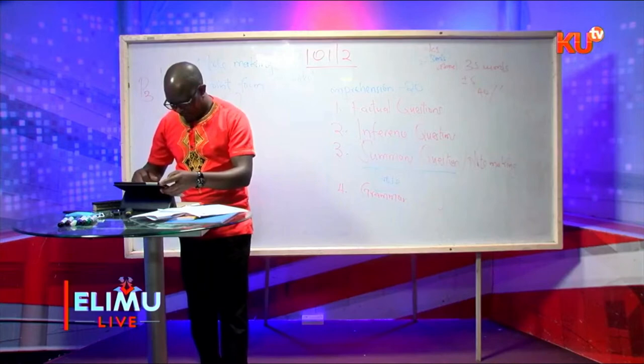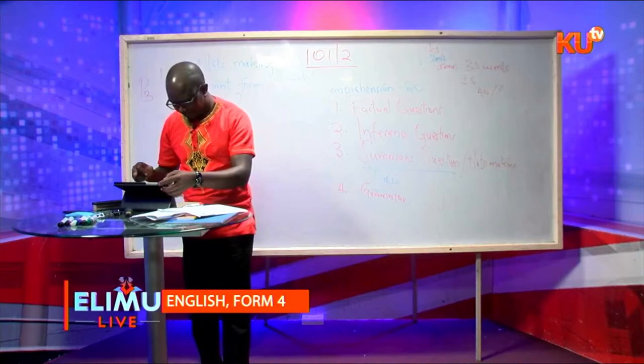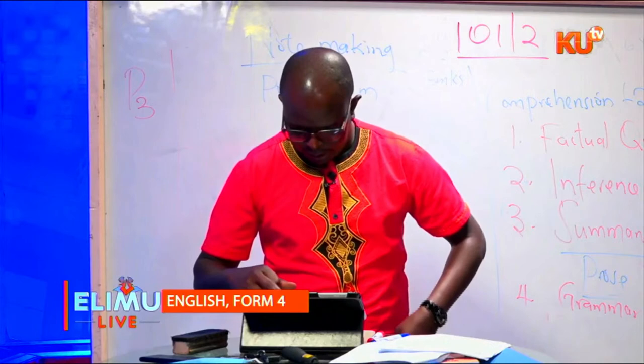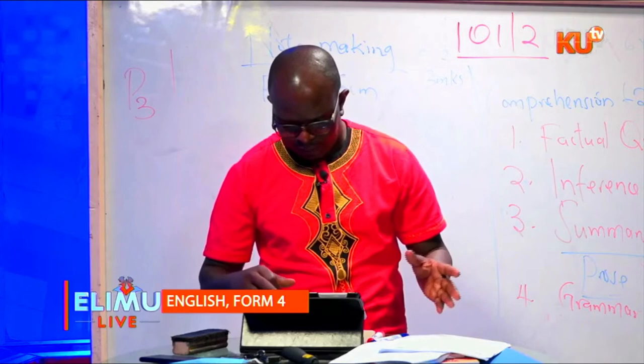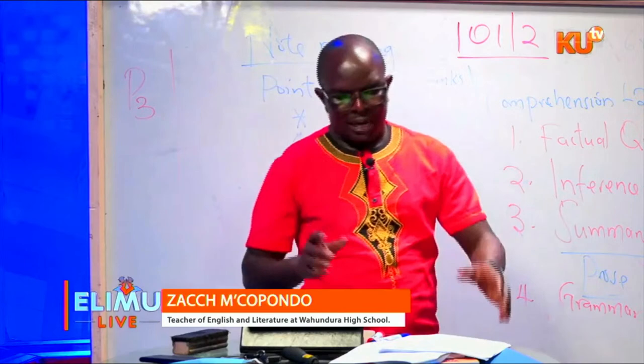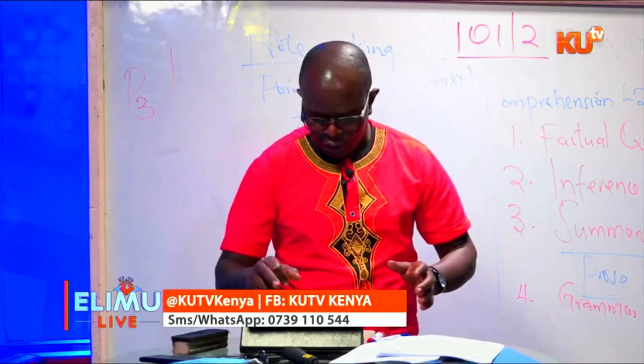Maybe KCSE 2016. Yes, KCSE 2016, that is the question on grammar. Okay, identify other words that the author uses in the passage to mean mild corporal punishment. That is the question on semantics. Explain the meaning of the following words. Again, that is semantics. But it's good to note that a grammar question never misses when it comes to comprehension. So take note that it also tests you on that aspect of grammar.